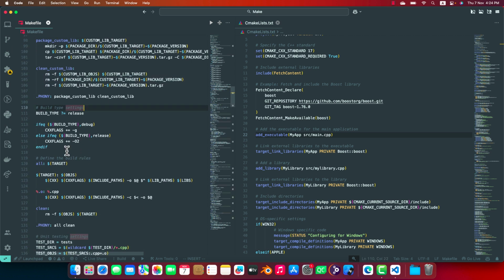So in this line of code, here you can see if we release our build, that is optional. This code is executed if the build type equals debug, or if release, that is executed.